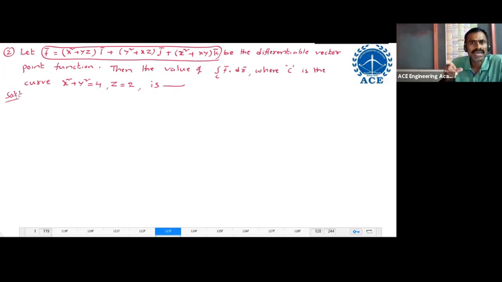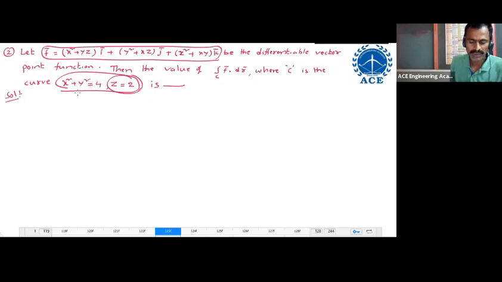So whenever a line integral is given along a closed curve, check whether the object is a 2D object or a 3D object. Just observe the given object. Suppose the given object is a 2D object, evaluate it by using Green's theorem. If the given object is a 3D object, evaluate it using Stokes theorem. That is the advantage. In this problem, we are given a 3D object because of this.